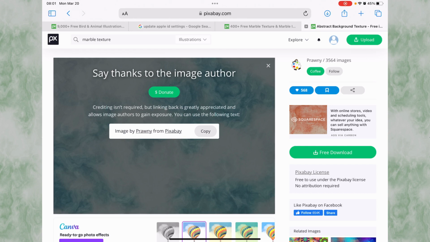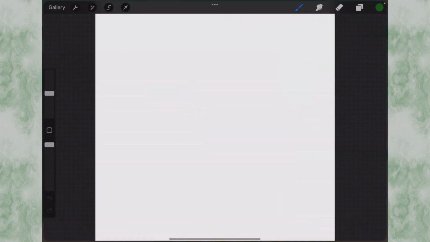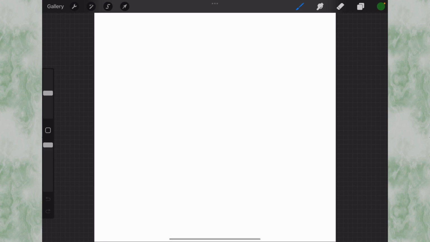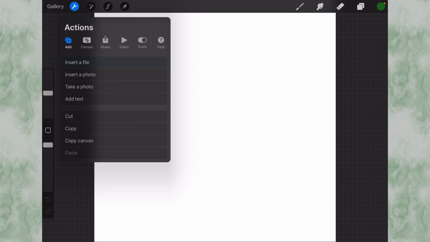So now I'm going to swipe up, and I'm going to go back into Procreate, which is right here. Yours will be in a different place, and that's fine. We're going to tap on the Actions menu, which is the picture of the wrench. We're going to go over to Add, Insert a File.